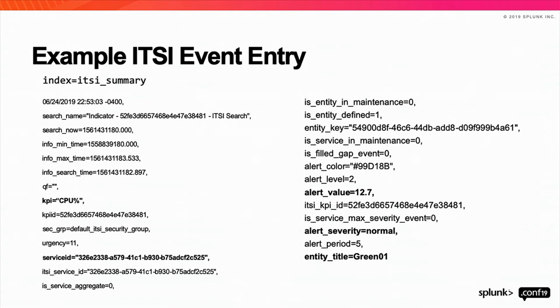And we also have the value. So the alert value is actually your CPU value, the value of the KPI. And you also have the alert level. So based on the thresholds that you've set, are you good? Is it your warning, your low, high, and critical? What phase? What color is it? Based on the thresholds that you have set, right? You have this not only for each KPI, but for your service health. ITSI aggregates this data. You have your KPIs, and then you also have that roll up to a service health, right? And so all that data is available in here, in that same index.